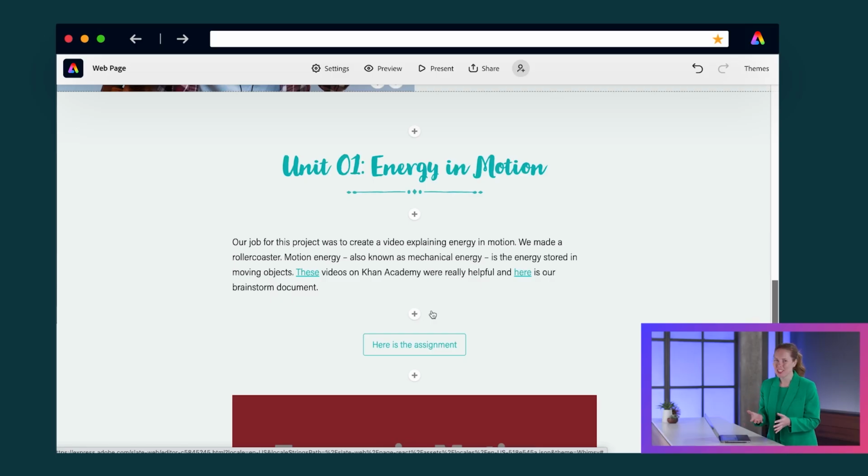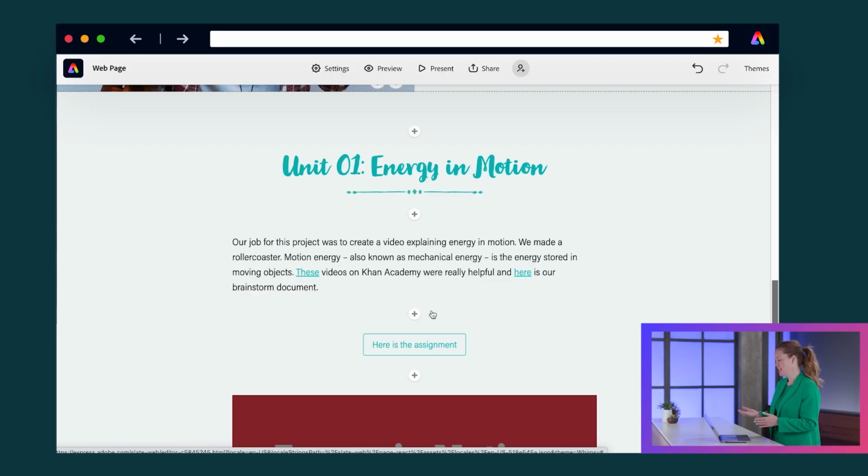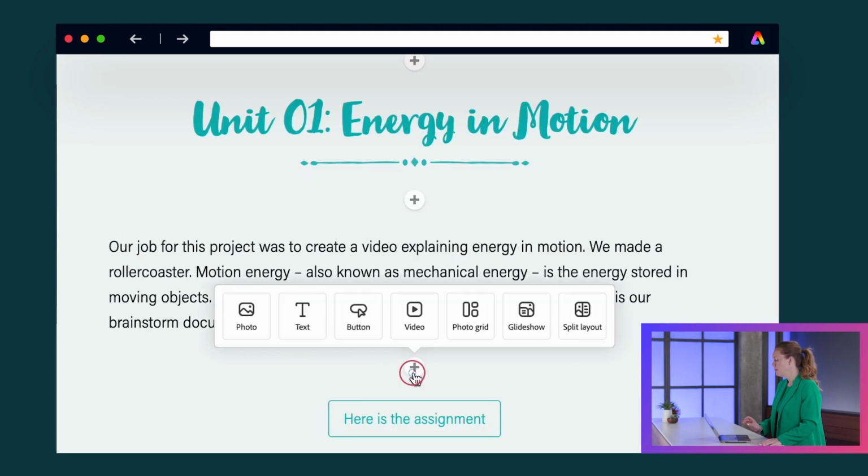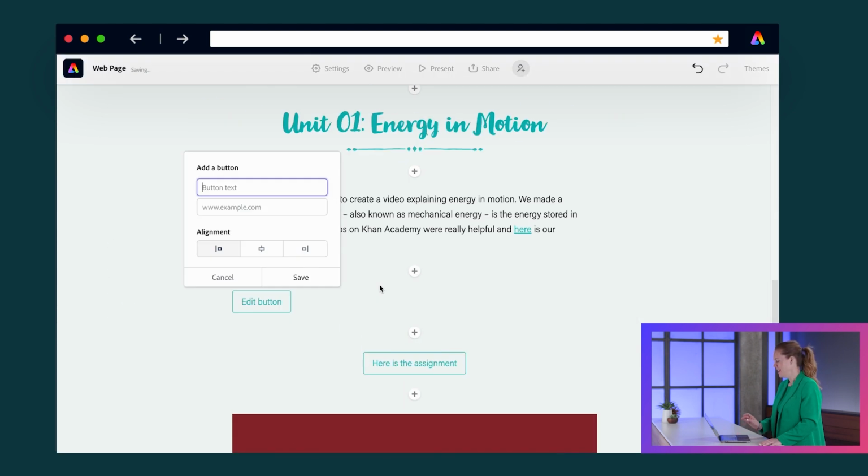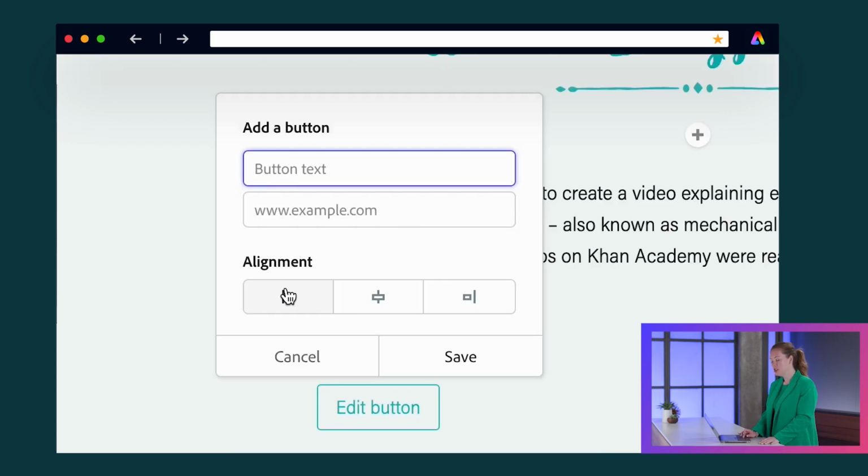The next really cool feature are buttons. Students love adding buttons in. I'll often ask them to actually link to the assignment like you can see here, but they could create a button for anything. You just need a URL and to give it a title. You create a button here by clicking on the plus button, going to button, and you'll see that you can add in text, paste in a URL, and then choose this alignment to left, center, or right. I'll hit cancel since we don't need another button. So you can see how amazing and easy it is to make dynamic digital portfolios in Adobe Express.